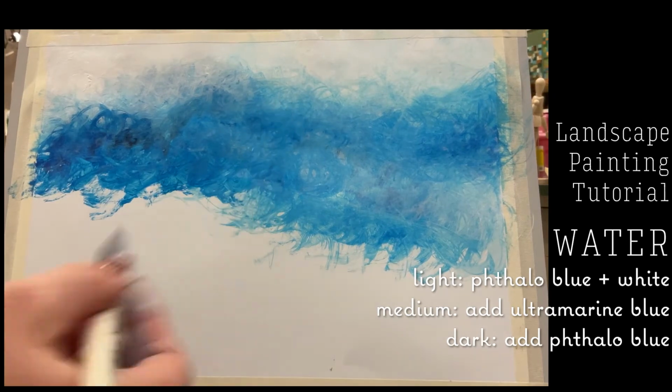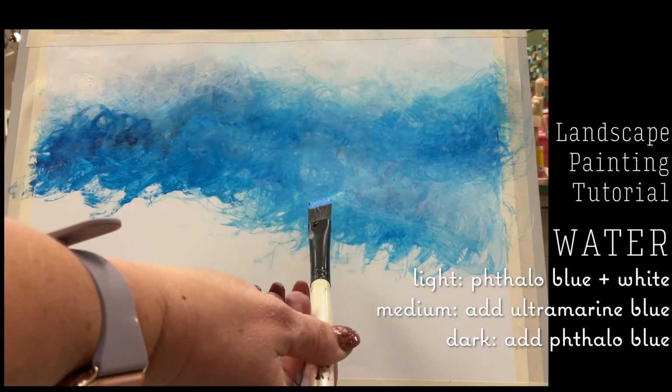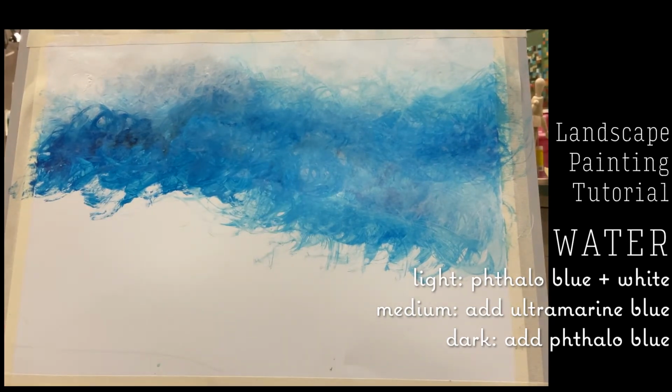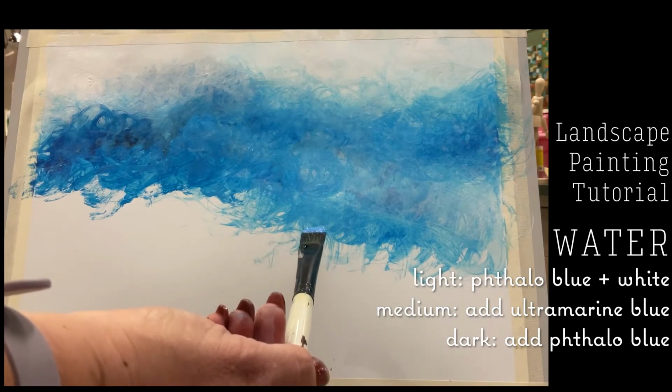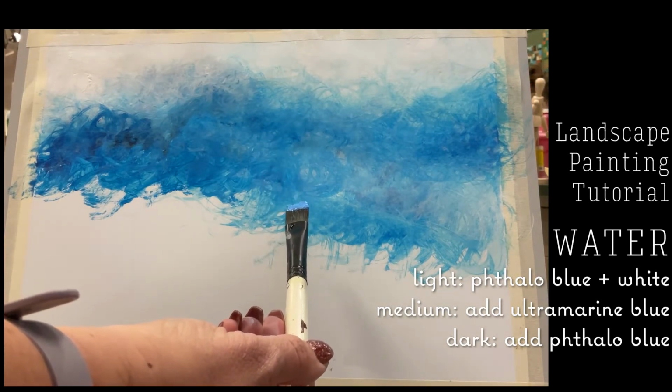So with a wet brush, I'm gonna pick up the darkest of the water values, which is this one right here, darkest of the water values. This is the half inch flat. Okay, so there's some water on my brush. My paint is not thoroughly mixed.